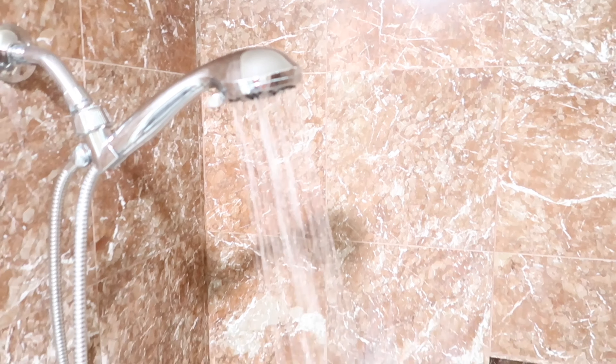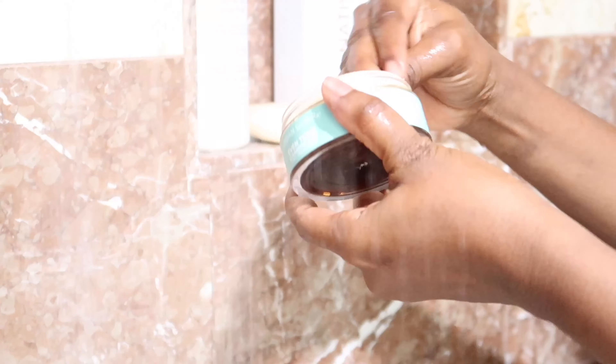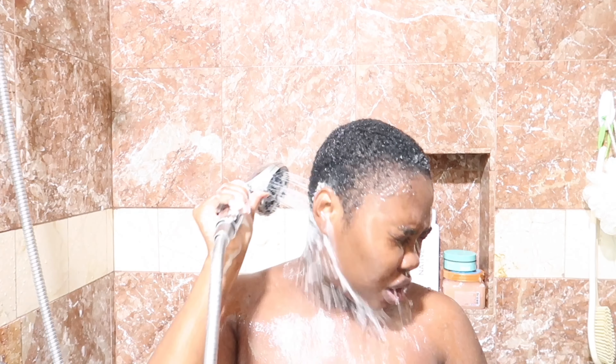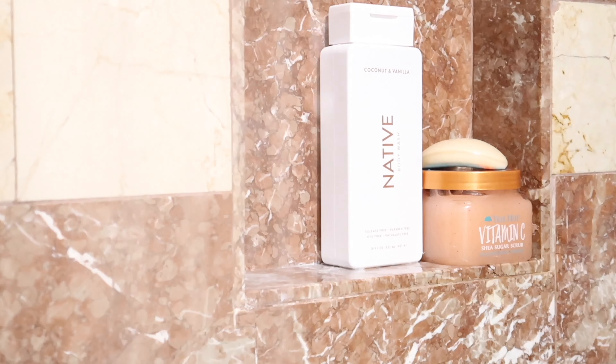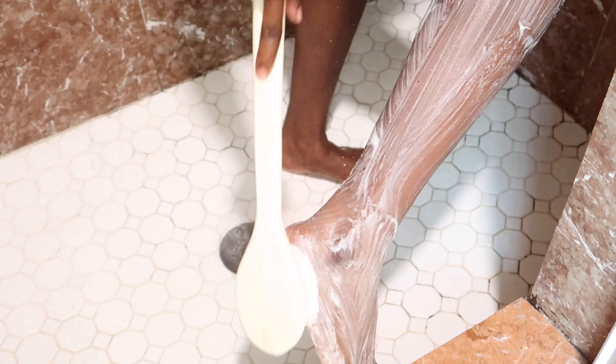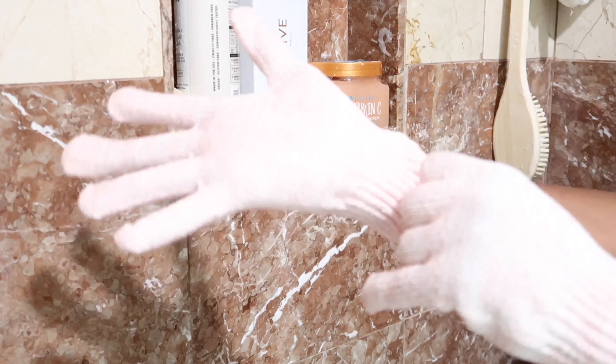Maintaining a good skincare routine or shower routine before and after pregnancy has really helped my body look its best, and I believe it made me feel so good about myself. My pregnancy glow is glowing! I don't do all this whole shenanigans every day — like scrubbing, double cleansing every day. But any day that I have the power and the strength to do it, I actually enjoy doing it — scrubbing my body, getting all the dead skin out. All the products that I used in this video will be linked down below, and I also link them in the order that I used them.